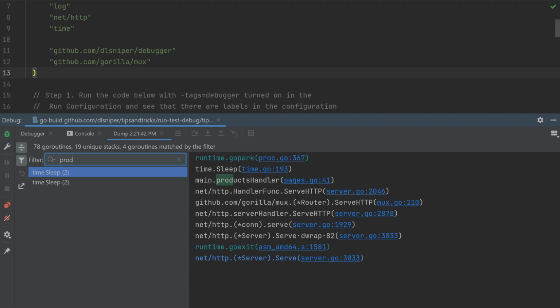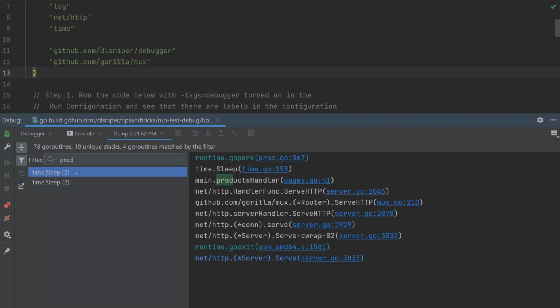That way you can determine if something is running in your application or not at the time you took the Goroutine dump. And you can see there are two different unique stacks, one of them is the products handler, and one of them is the product handler. In total, 4 Goroutines are shown.